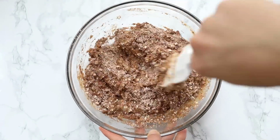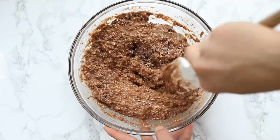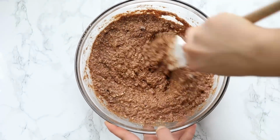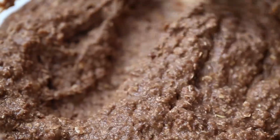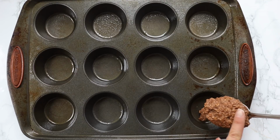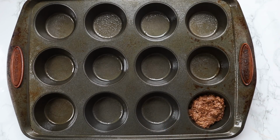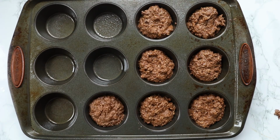And you're gonna have a batter that is kind of like a thick pancake batter. So it's not gonna be a traditional runny muffin batter like the non-gluten-free muffins. It's gonna be a little bit on the thicker side. From there, you can just scoop it into your muffin tin, and you wanna fill them about 3/4 of the way full. The more you fill it, the bigger the muffins. So when I do about 3/4 full, I get 12 muffins. If I do a full muffin tin, I get about 10 muffins.